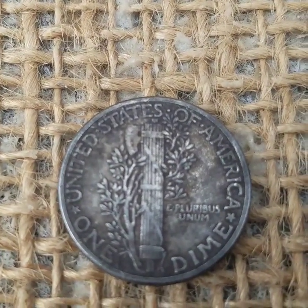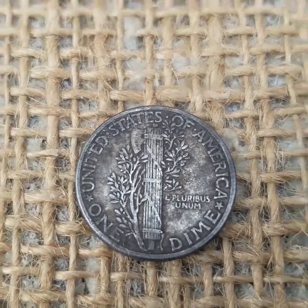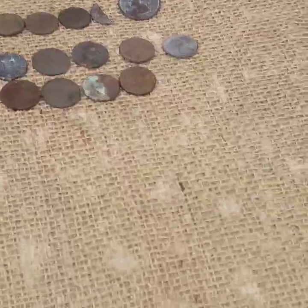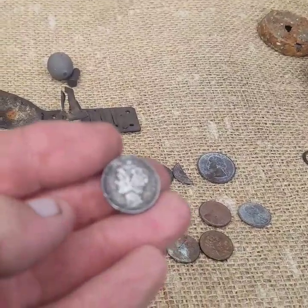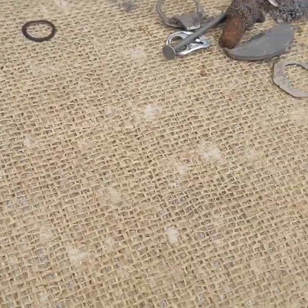Awesome time out there. Great to get out with a friend and do some hunting together. And just, you know, enjoy the company. So, super day. Bucket list, definitely, on the harmonica reed. And semi-bucket list, because it's the first Mercury I've ever pulled off of that property, and I know there's going to be more out there. So, had a super day.